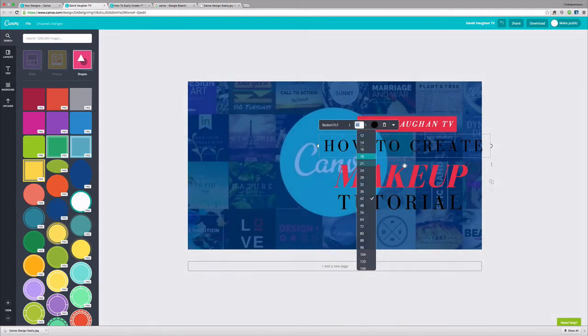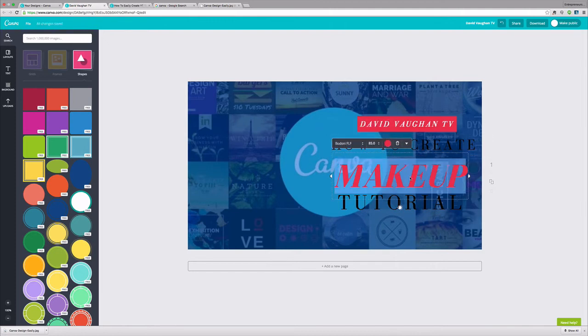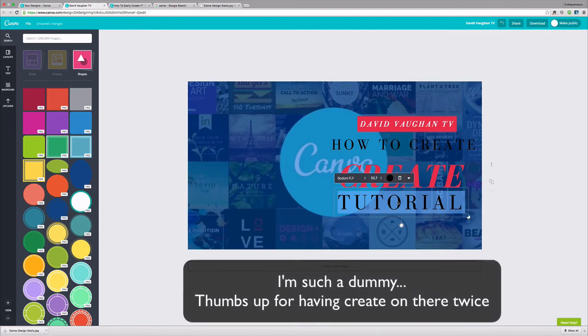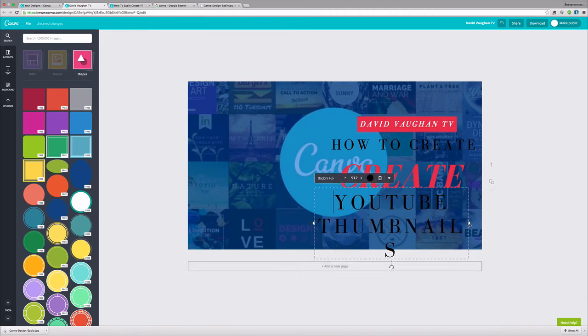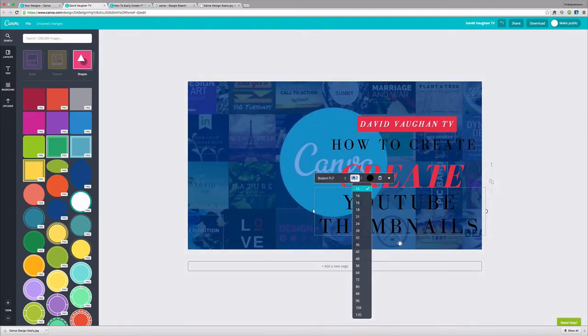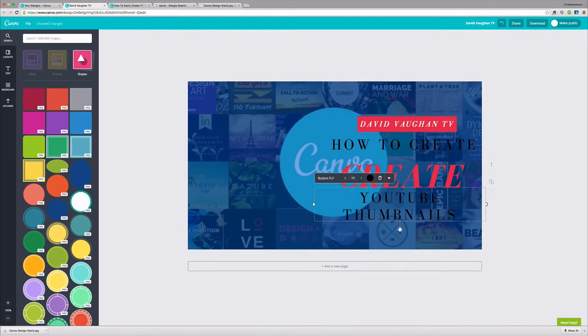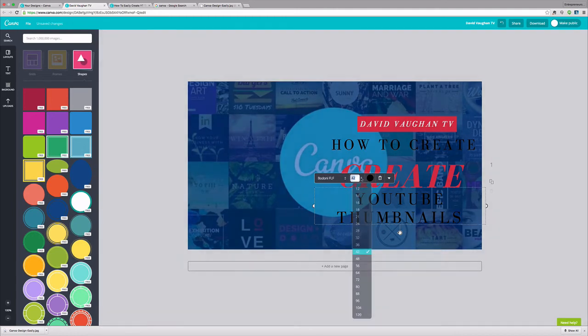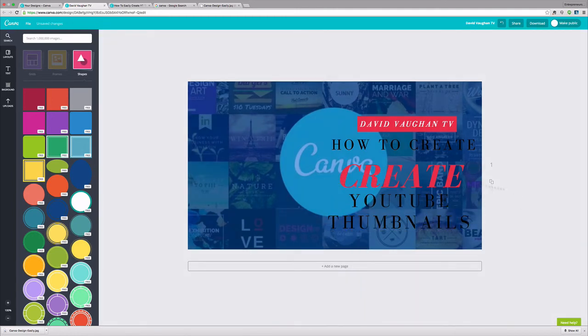And we'll shrink it down just a little bit more. Let's do 38. And that looks better. Stretch that out, and we'll take that size down to match the size of the text above create. Let's make that a little bit bigger, maybe a little bit bigger. That's good. All right, so we're really starting to come through, and you can see we haven't really taken much time at all.